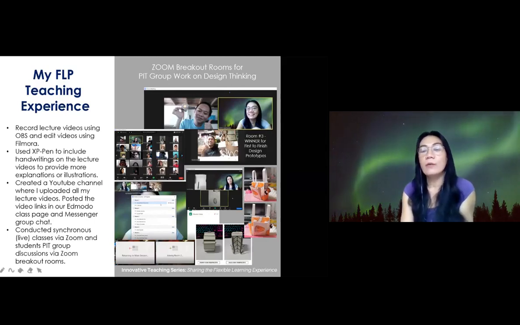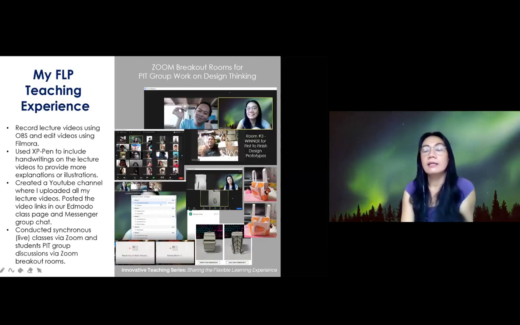We did this PIT on design thinking. And there, at the end of the 1 hour session, they should be able to create a design of the prototype for their client, classmate, or partner. And these are some of the prototypes that they have submitted.